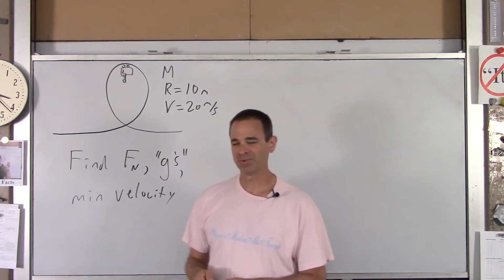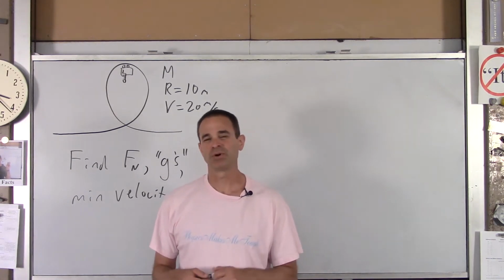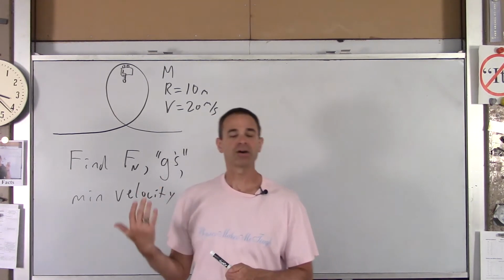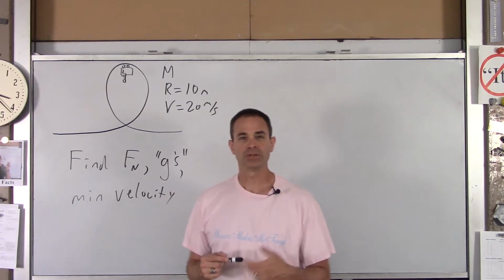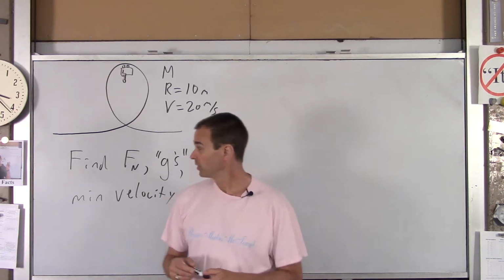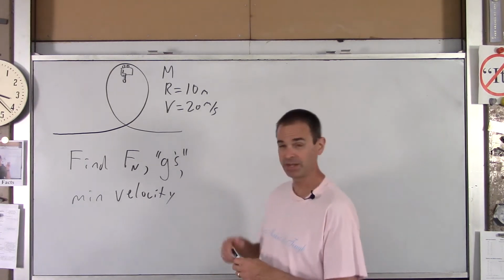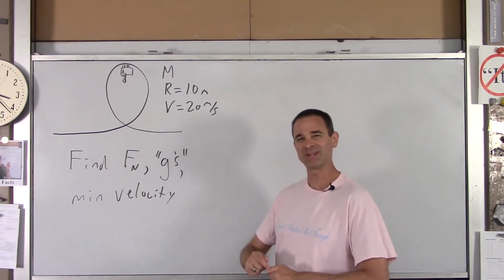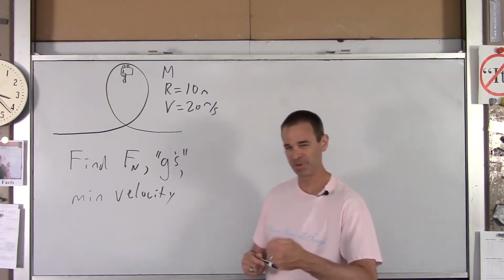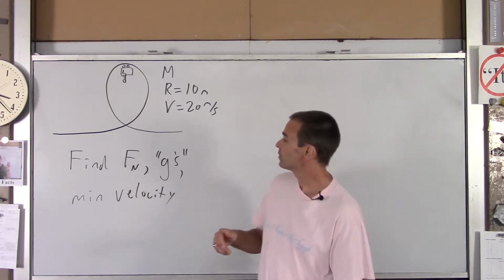Today we've got an example involving circular motion, specifically a car or roller coaster going through a loop-de-loop. So you might want to pause the video and copy this down and write down the data. I'll give you a second to do that. All right, we're back. So here's what you're given.